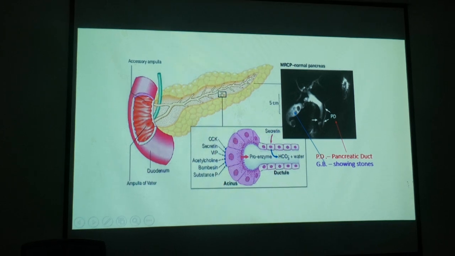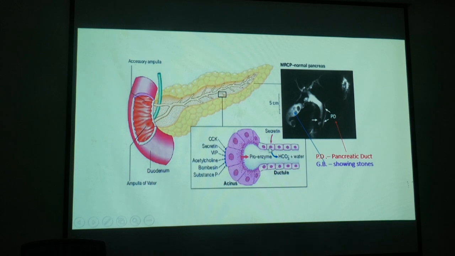All these secretions are collected and passed through the pancreatic duct, through the ampulla of Vater to the duodenum. This is alkaline in nature. From the stomach, hydrochloric acid is secreted, so the juice coming to the intestine is basically an acidic medium in which these enzymes cannot act. So they require an alkaline medium, and this alkaline medium is provided by the bicarbonate ion.